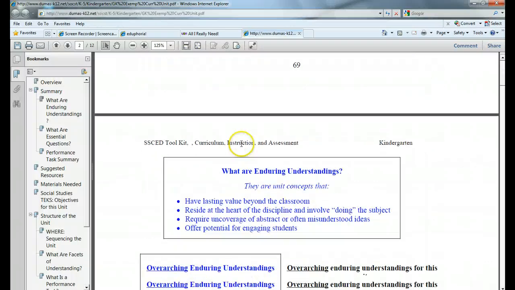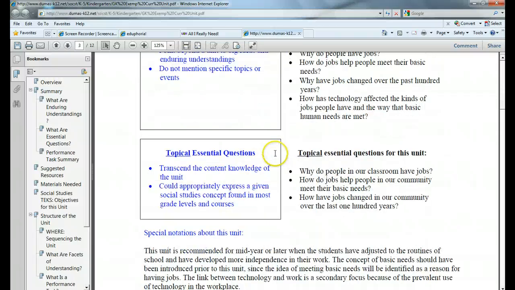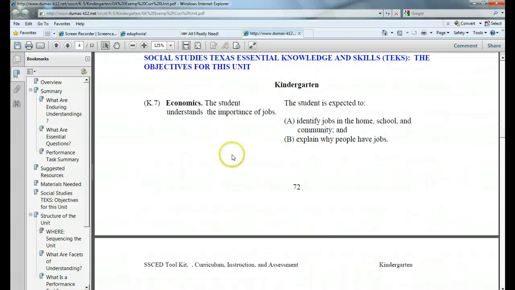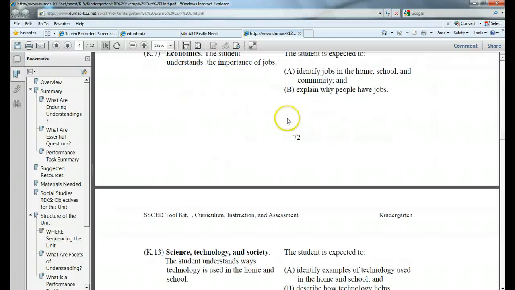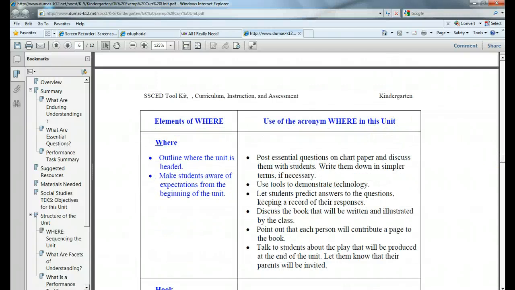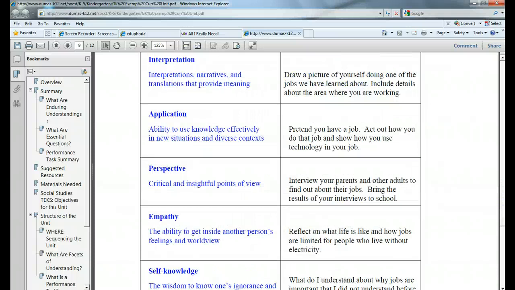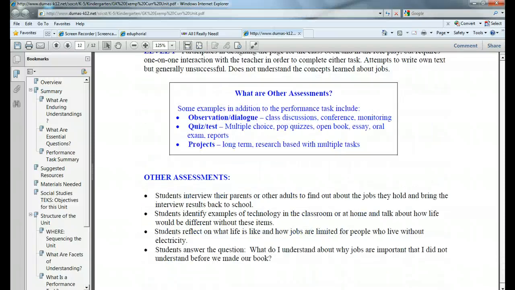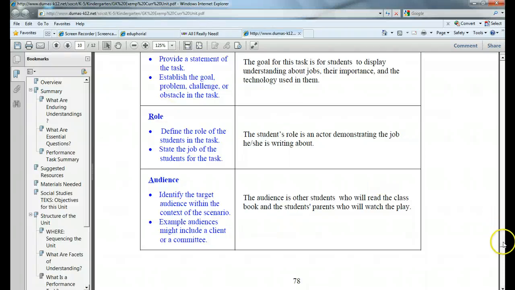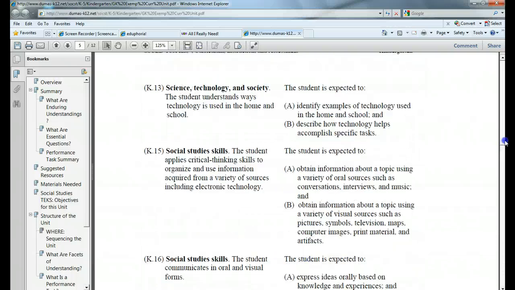It talks about a summary of the unit. What are the enduring understandings, the overarching topics, essential questions. And then it goes down to, now this may say it takes more time, but you judge that based on how much you are. Here it talks about the economic standards and what this would be. Talks about, you can even sequence in here, and it'll tell you. It's a big lesson plan, but it'll give you all the pieces that you would need to go through. And so it'll talk you through a rubric, talks to you about the whole lesson. So this is a really good activity for you to look at as you're thinking of things that your students can do.